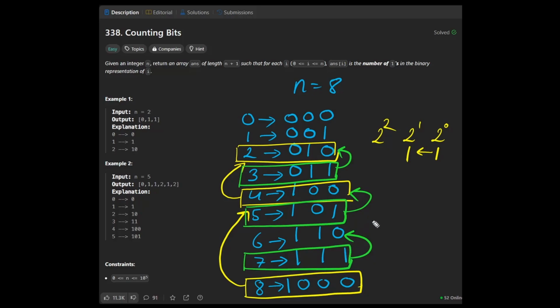Now, why is this observation true? Because if you write binary numbers, all of the higher bit positions give us something even. So even plus even would be even. But the last position over here gives us odd.